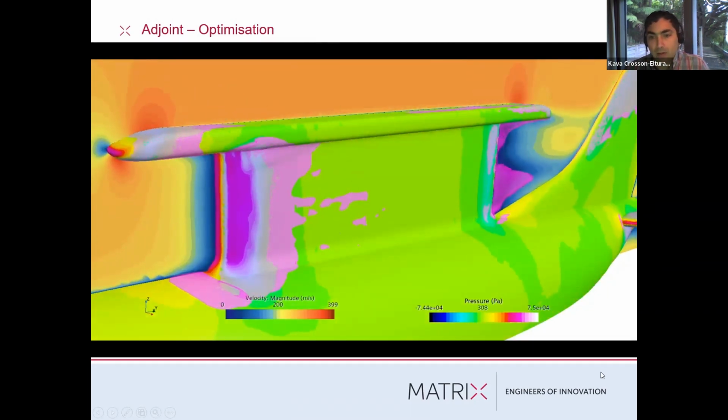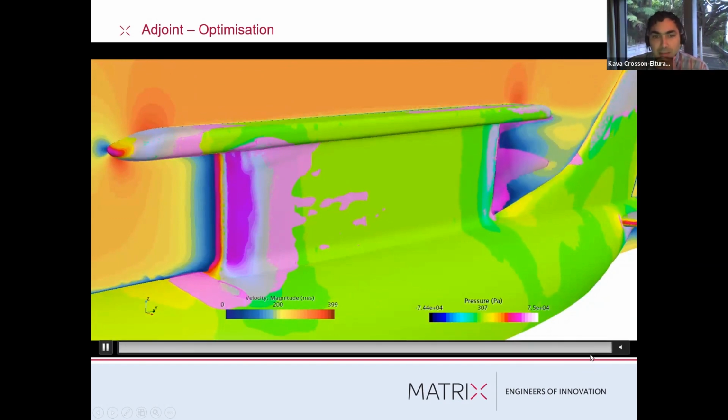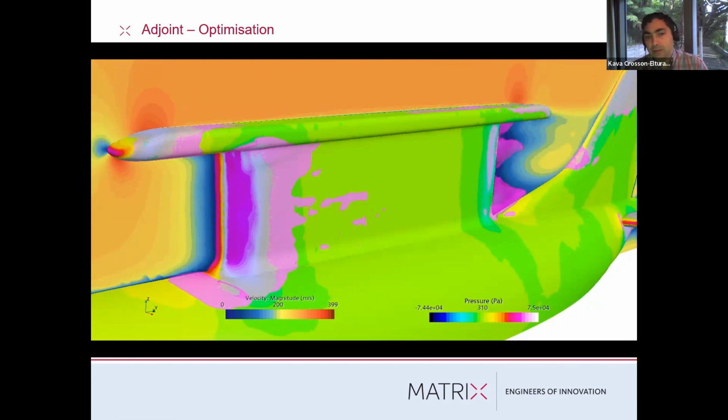And that's due to all of these tiny changes. Now you can't really see the changes here. They're not obvious. Generally, what this solver is doing is making small tweaks to the surface to delay downstream separation.